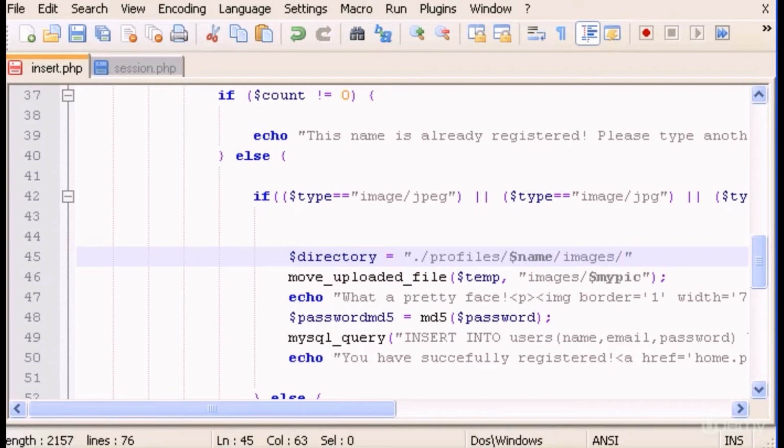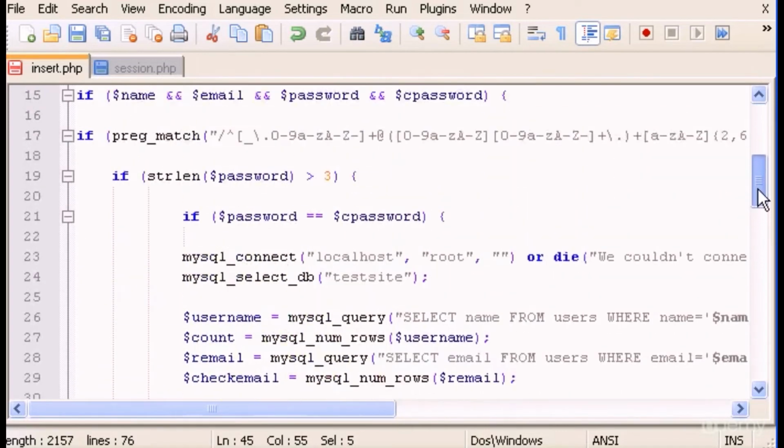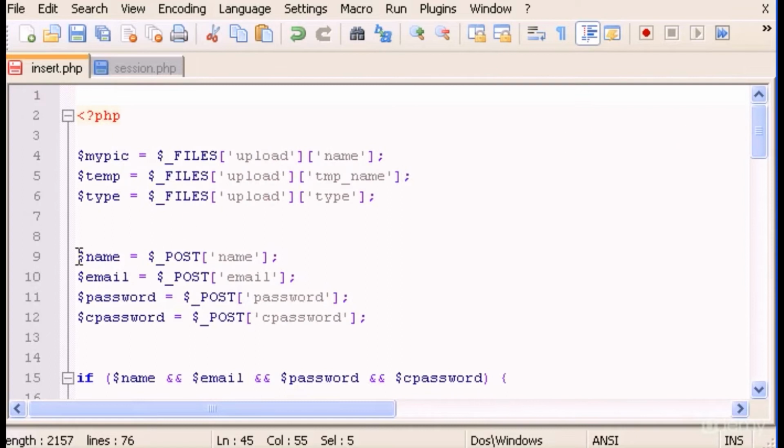What this variable directory is holding is profiles / name, a new directory that PHP will create with whatever name is posted by the user.